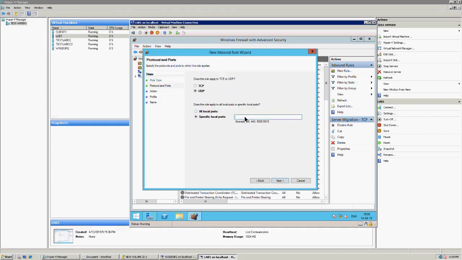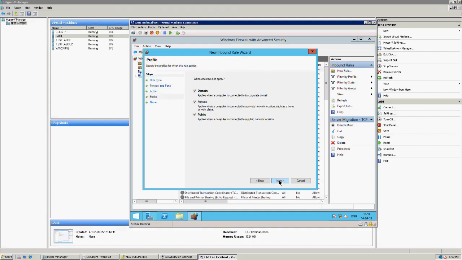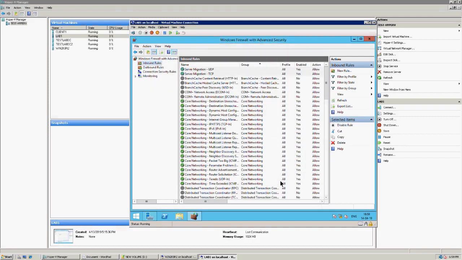Now we select UDP and 7000, click on next, allow the connection, all the networks. Now put the name as UDP and click on the finish option. So the firewall rule has been added.